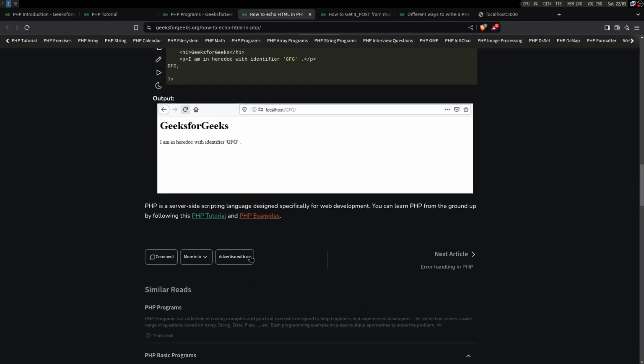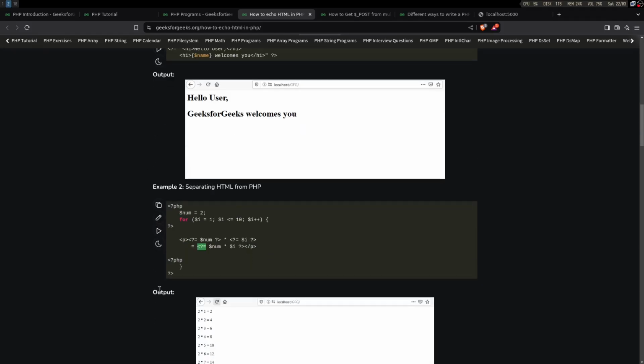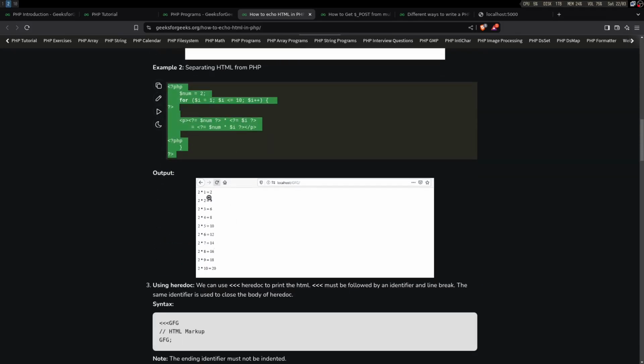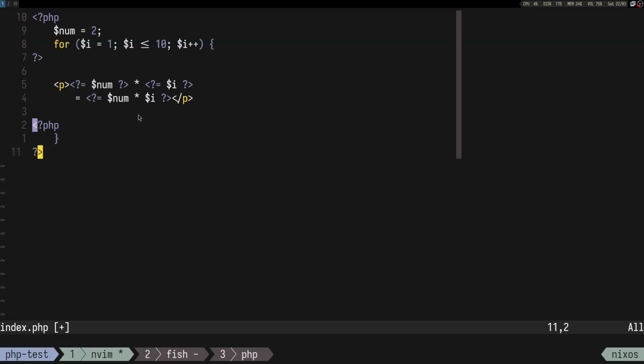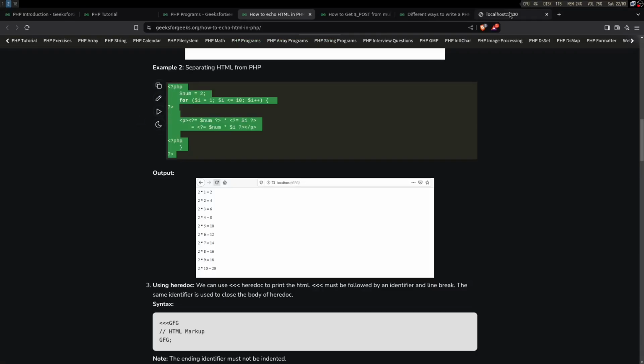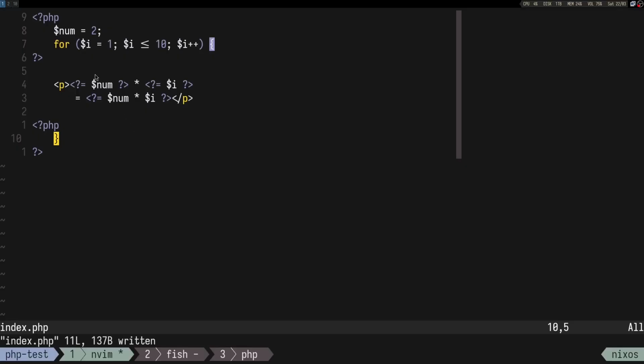Oh, yeah, fine. Okay, so this would let us print something like this. Let's see if it actually works. So if I refresh the page, nice. So yeah, you can see here we define number and then we have a for loop.